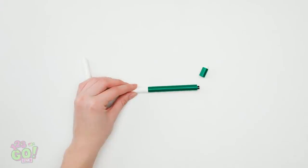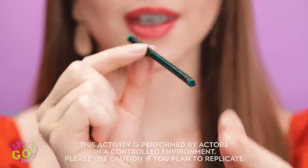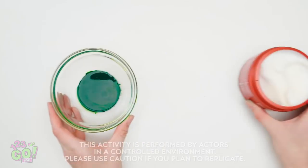Cut the end right off and take out the ink. It's a little inky straw, which means I can blow through it. I'm just gonna put it in my mouth and voila! All the color is coming out!